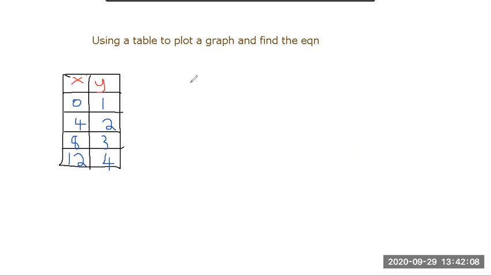Could someone look at this table and immediately tell me what the y-intercept is? The y-intercept is 1, and it's 1 because the y-intercept is always when x is 0. If that's something you need to put in your notes, put it in there. I'm going to put b equals 1. When x equals 0, the y value is the y-intercept.